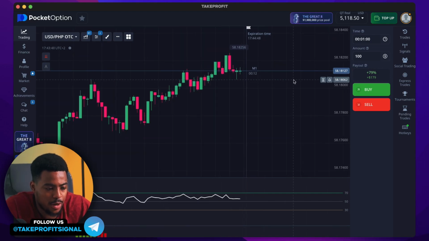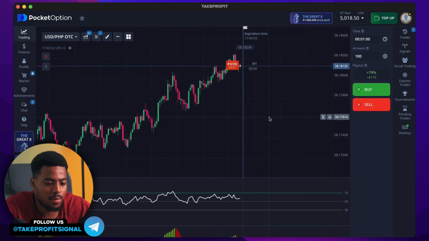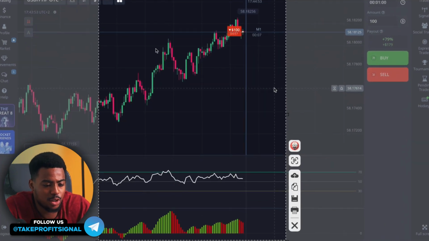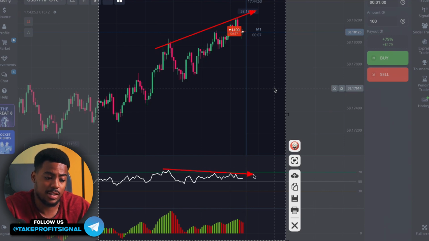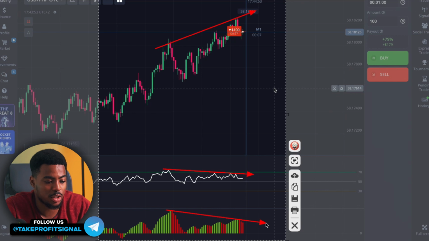So I'm going to try to go to the down position because here again we have a rather strong divergence, and for a very long time we see that the chart is moving in an upward direction and updating its previous maximum. But if we look at the RSI, it has not yet updated its high, and that is generally moving in a downward direction, as well as the VSM oscillator. From the top, we are still in a downward direction.